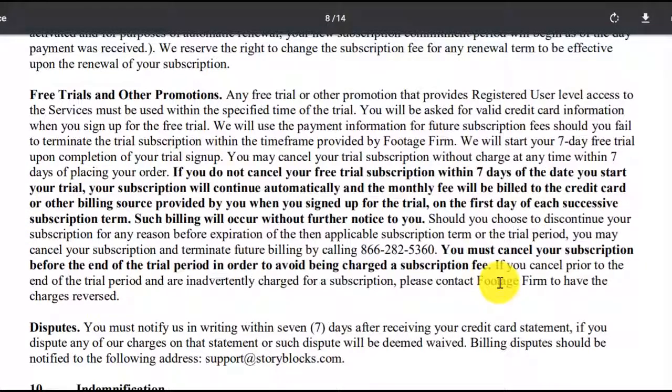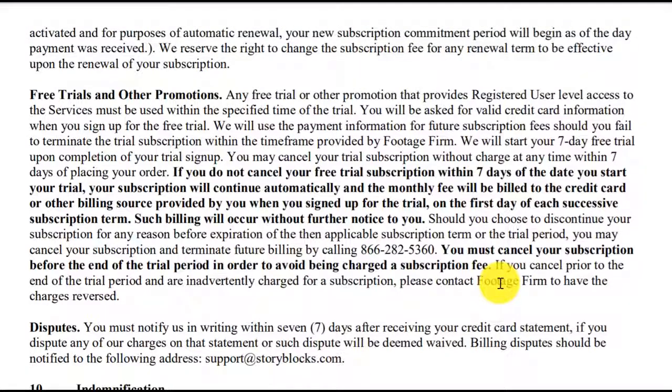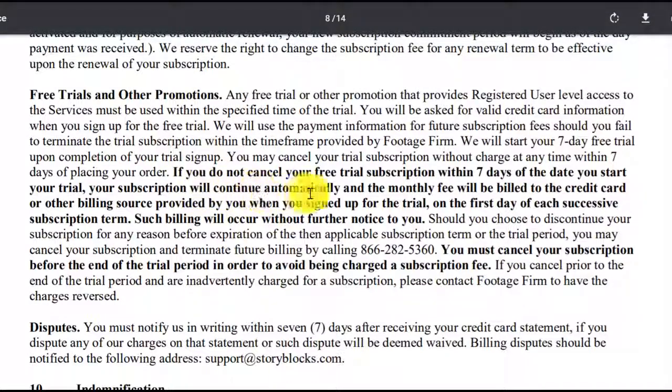Do I have to cancel my account to avoid charges if I decide not to use Storyblocks? Yes, you will need to cancel the billing agreement. If you don't cancel your account, that would mean that you like the service and agree to pay for it. Set up a reminder in your calendar so that you won't miss the end of the trial.